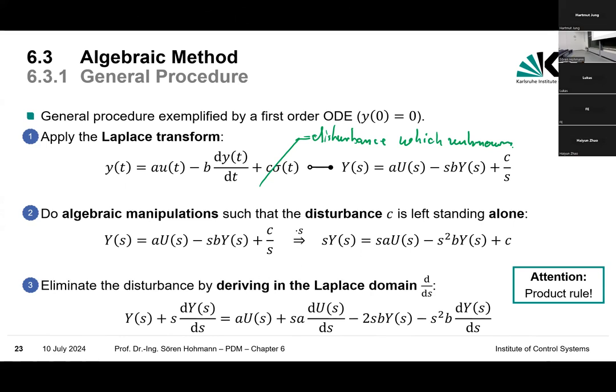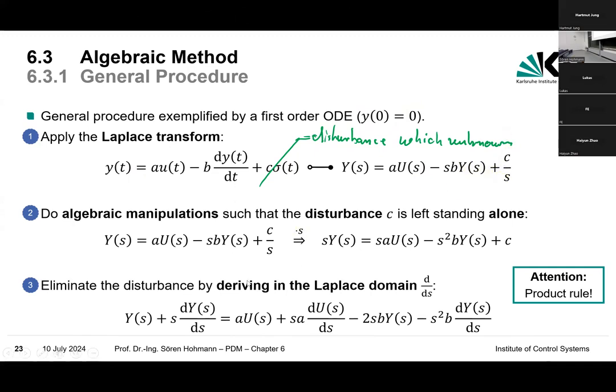Okay. Well, first of all, to make this a little bit simple, I assume that the initial values are 0. Of course, it works with initial values. You will see it, but at first glance, we think the initial values are 0 and assume that, and then we do the Laplace transforms. That is something of the bachelor degree. You get the following: s Y(s) minus s b U(s) plus c over s.